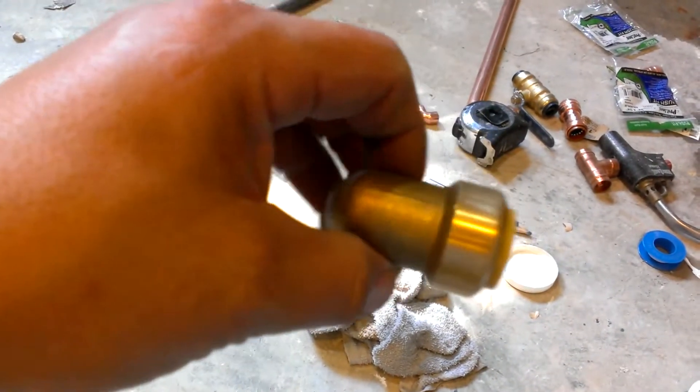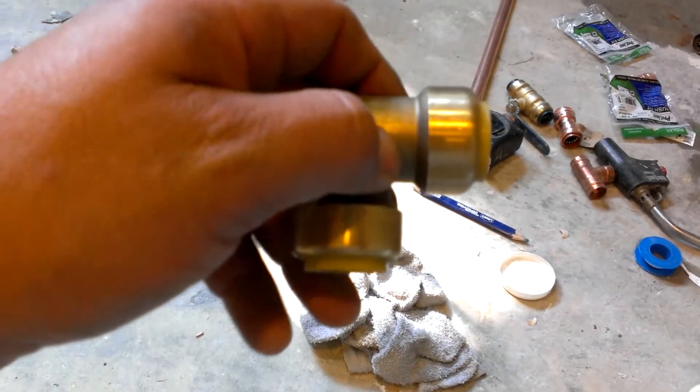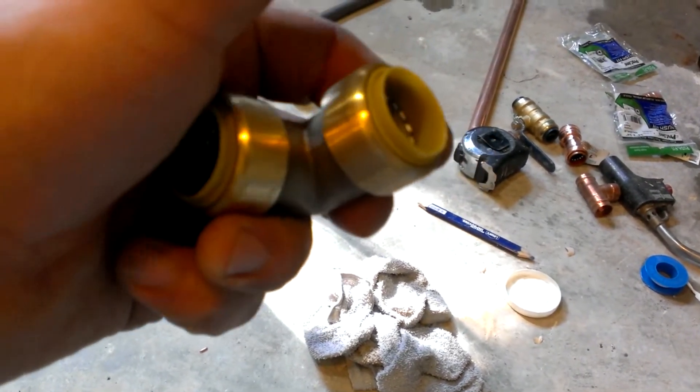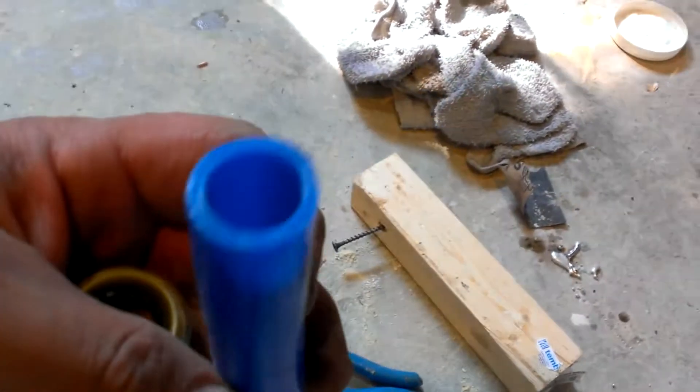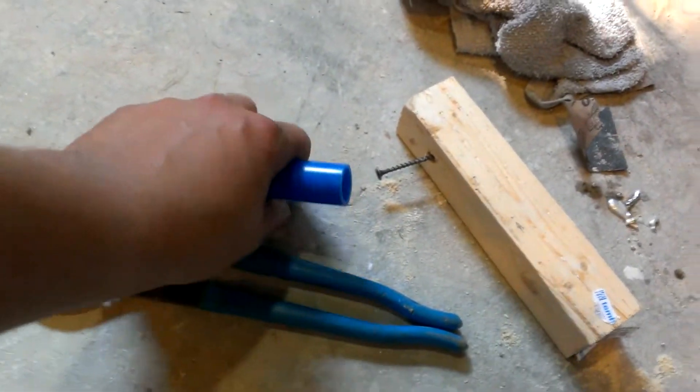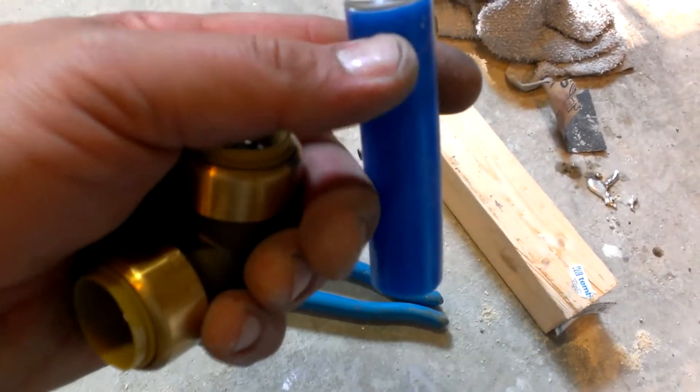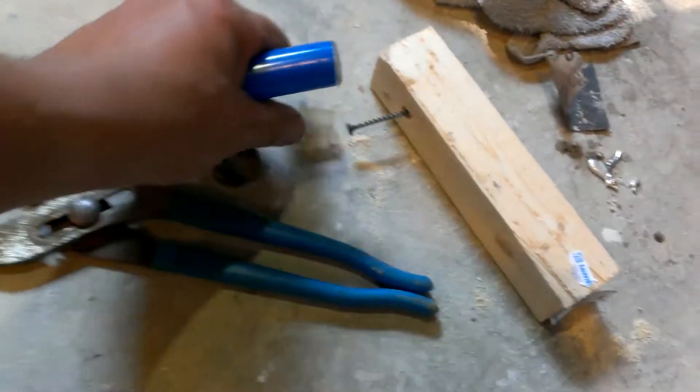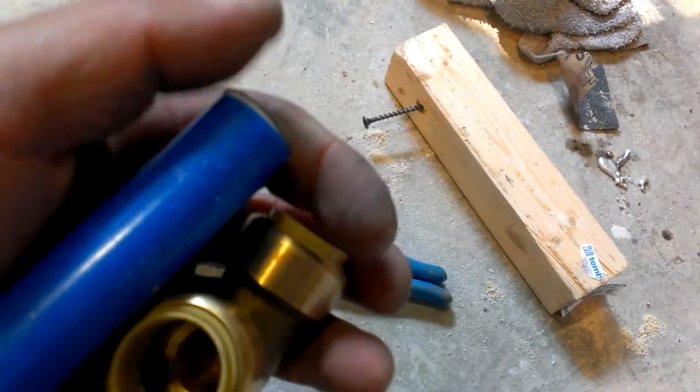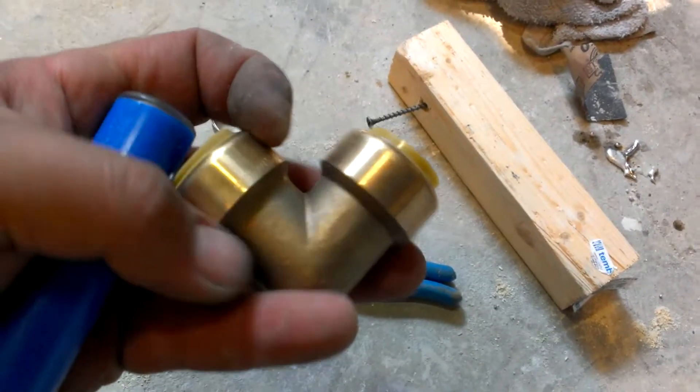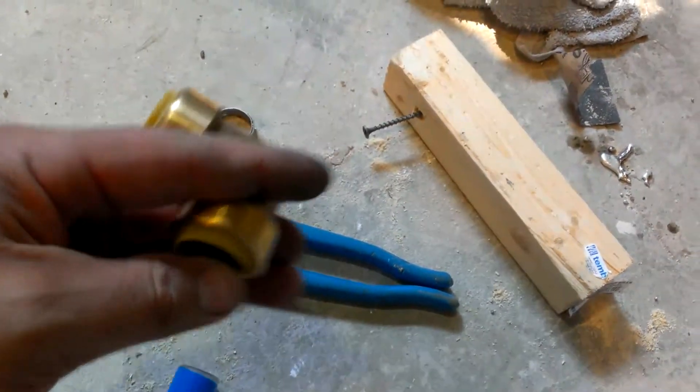We're going to have a solution for that situation, and the solution is this fitting. This fitting is a really useful fitting for many purposes. You can use CPVC, which is some sort of plastic piping. You can use something called PEX, which is this material that I have here. This is a three-quarter PEX; it's a nice plastic. I will show you later around how to work with this because it's fairly easier than copper, but that's another video. The good thing is that every time that you buy a fitting, it comes with the little bushings and they actually go inside—before you just press it inside here, you don't have to twist anything or nothing, just press and make sure that it goes all the way in.